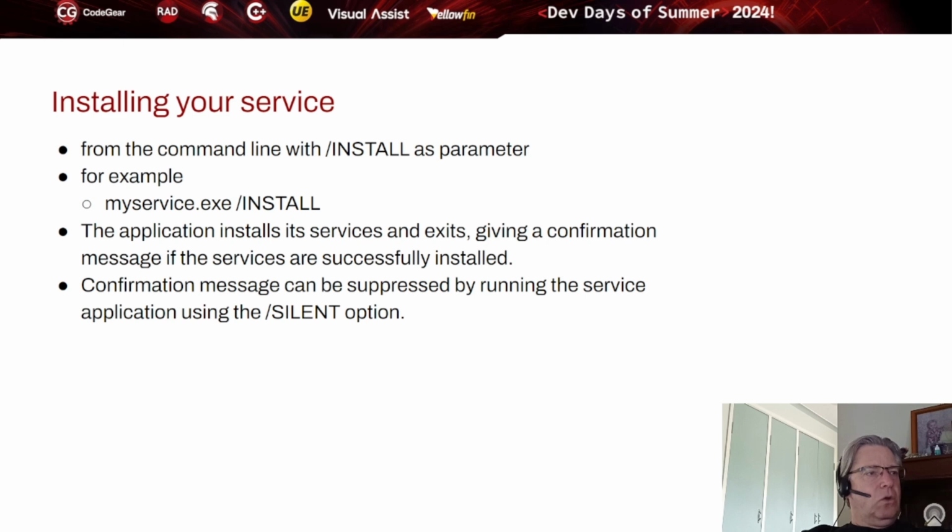You can do it through the Service Control Manager as a command line app, or through a custom installer if you had such. Or actually, Delphi provides code which allows you to run your program from the command line to perform the install and uninstall sections.